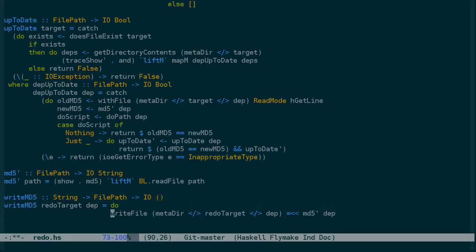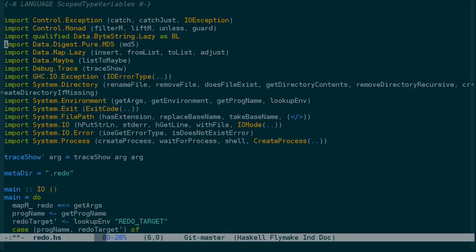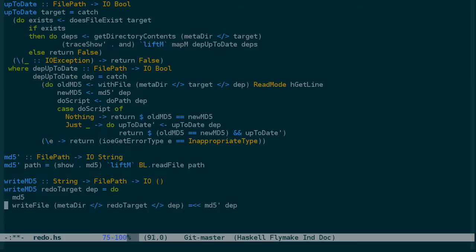And so we need the MD5, and I'd like to use the name MD5. It's simple and descriptive, but it's going to clash with an import unless we import this qualified as MD5 and change this here to MD5.MD5. So now we can use MD5 as a label or variable name or whatever you want to call it.